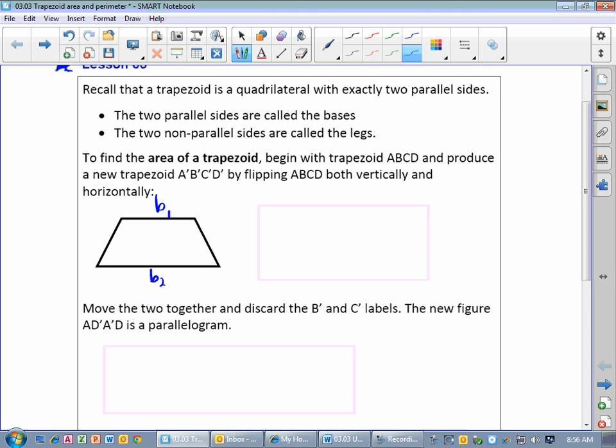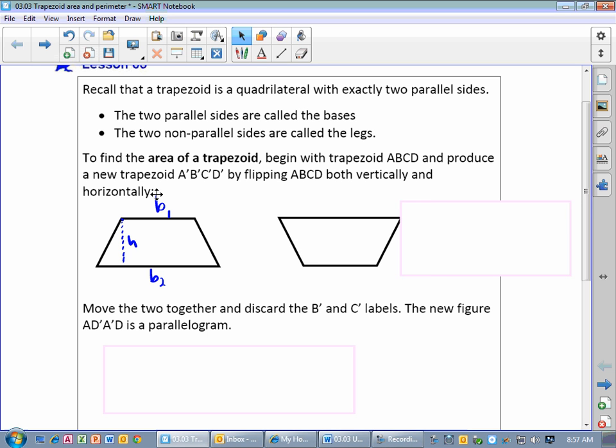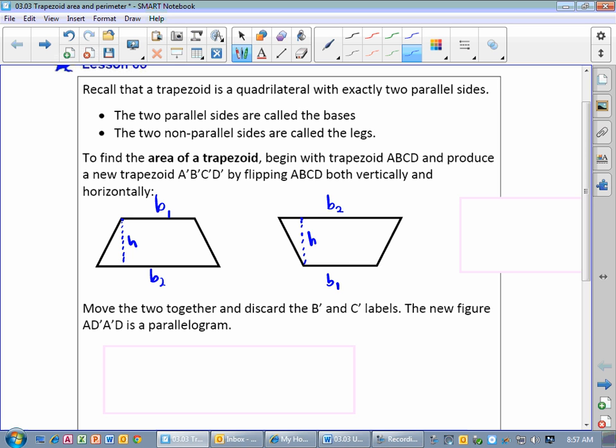Okay? And then the height of a trapezoid is just like the height of a parallelogram. I'm going to draw a line right there, and that's the height. So to begin with, define the area formula for a trapezoid. First, take this trapezoid, make a copy of it, and flip it over. So notice now this is the long base, B2, and this is the short base, and we still have the same height.